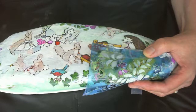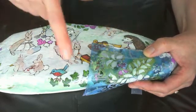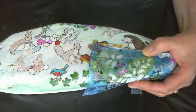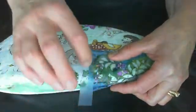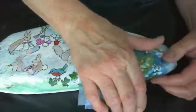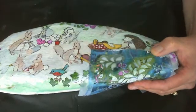So anyway, I wanted to add some extra flowers to the outside edges of my rock, along the sides, the top, the bottom, just because I wanted to add some depth and some character to the rock. I think it needs more color, and so I took an old stencil that I have, and I'm just going to scotch tape it down so that I can keep it in place while I trace my leaves and my flowers. For this particular stencil, I had to use quite a bit of tape to hold it down.